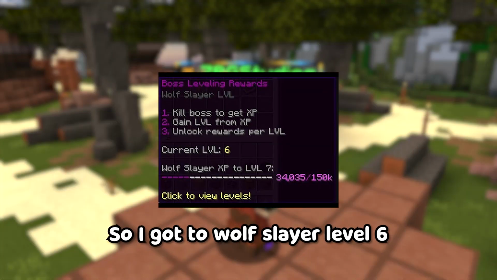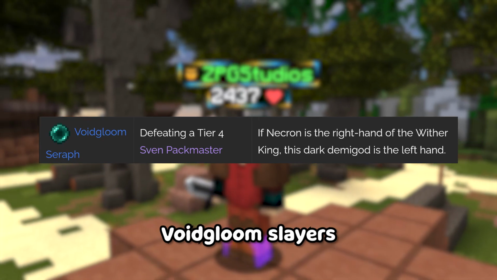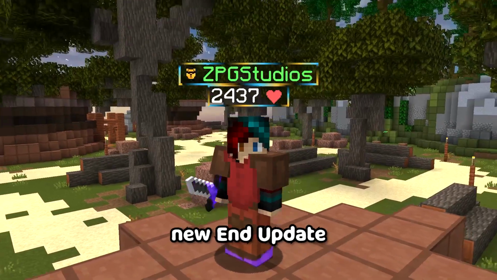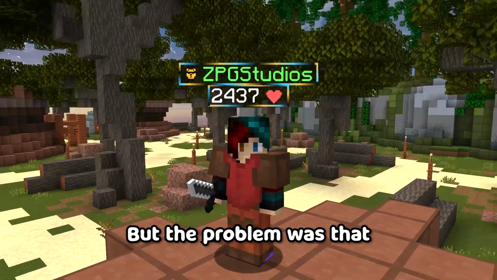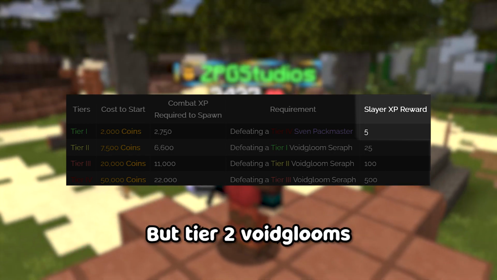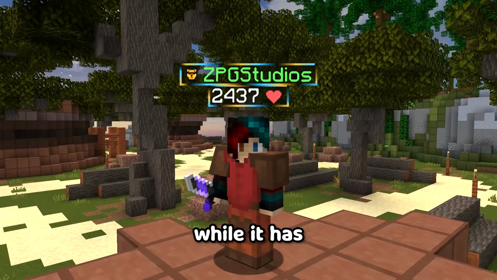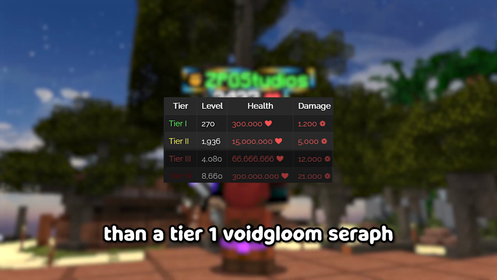So I got to Wolf Slayer level 6 and I acquired the Mana Flux Orb, and I could now finally start Voidgloom Slayer since I was already very late on this new End update. So I wanted to grind some Voidgloom Slayer levels, but the problem was that tier 1 Voidglooms only give you 5 XP when you slay it, but tier 2 Voidglooms give you 25 XP while it has 50 times more health and does 4 times more damage than the tier 1 Voidgloom Slayer.